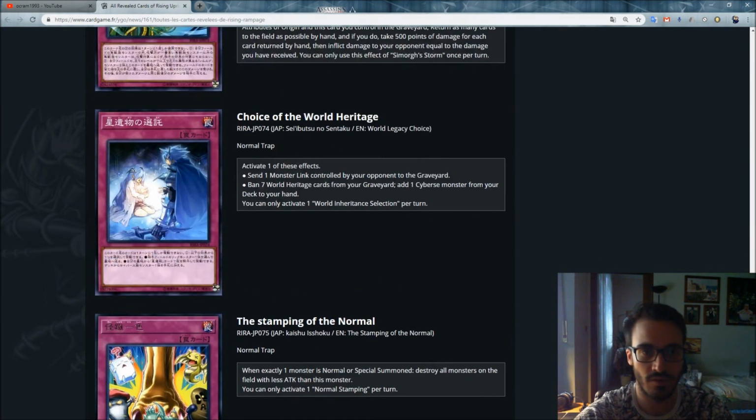For the Simorghs, Choice of the War Heritage. This is the lore continuing, or Legacy Choice. Activate one of these effects. Send one link monster controlled by your opponent to the graveyard. Banish 7 War Heritage cards from your graveyard. Add one Cyber's monster from your deck to your hand. The first effect is nuts.